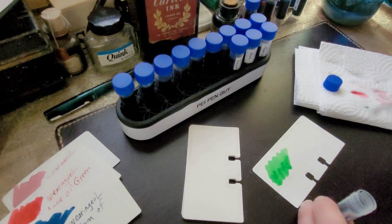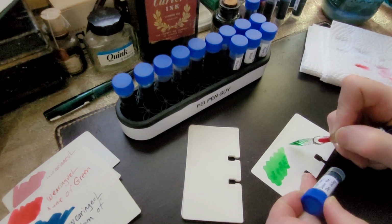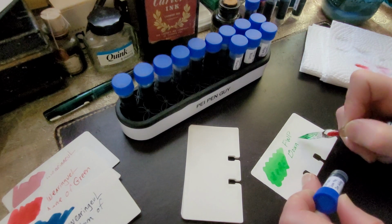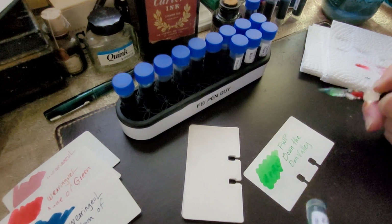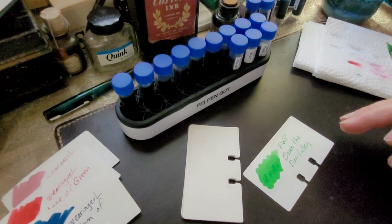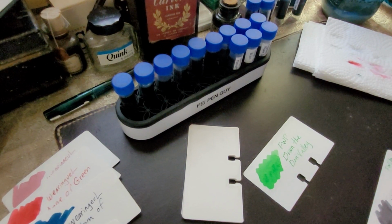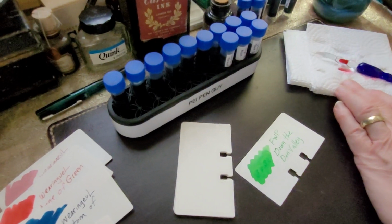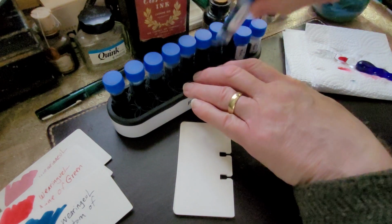Let's see what we got here. Dip that. So this is Ferris Wheel Press Down the Don Valley. Now, I have a lot of inks that are green, and I like green an awful lot. That's different from any green that I have. I might like it, mostly because it would be something different in my ink selections. Is it too light for my taste? Sometimes I find lighter, brighter colors like that quite dazzling, a little hard to read. I don't know. We'll see.